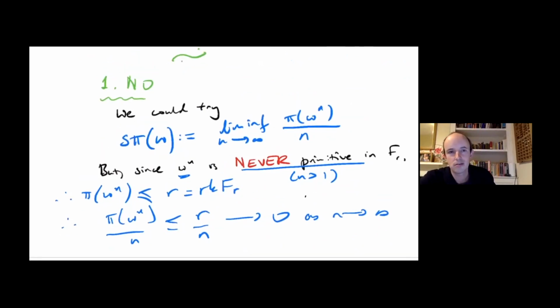So it turns out, and the reason this is true is because I didn't really take a very good definition of stable commutator length. Right? So it turns out that stable commutator length has another definition, which you can learn about in Calegari's book, but I'm going to tell you about here. And that definition is a better one to try to mimic in order to try to define stable primitivity rank.